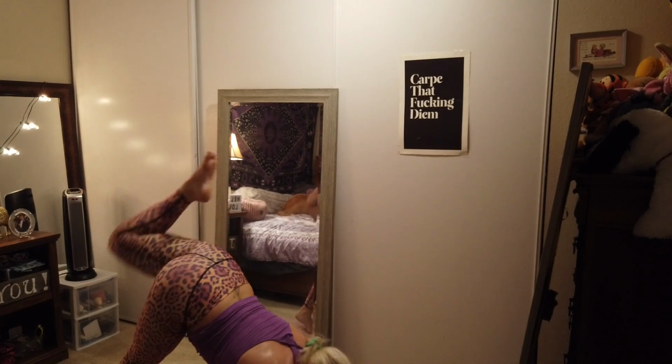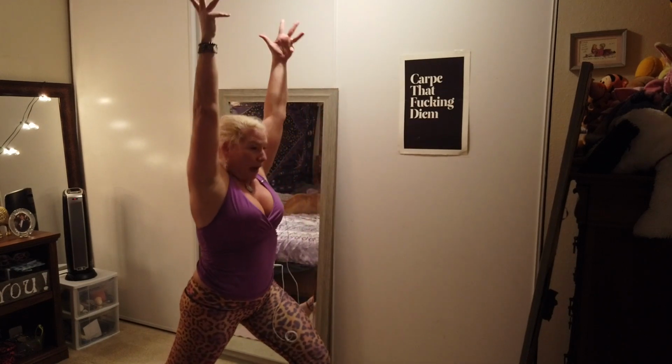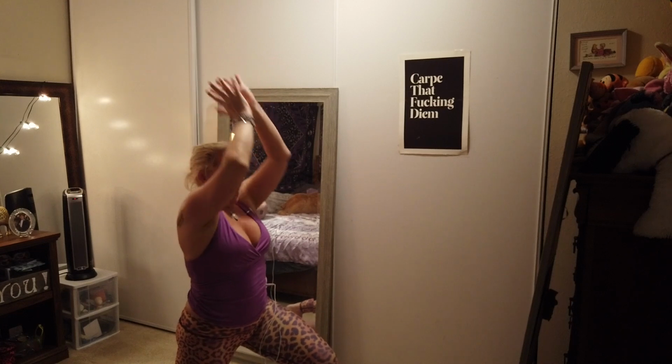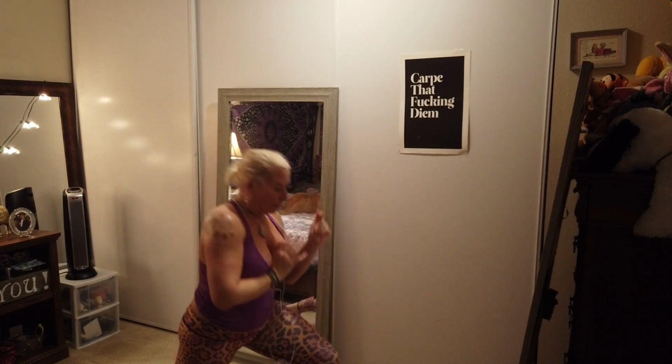Second side, inhale, lift your left leg high. Exhale, crescent lunge, step it through. Inhale, rise up. And exhale, arrive. Bring your hands to heart center. Inhale, lift your chest. Exhale, airplane.